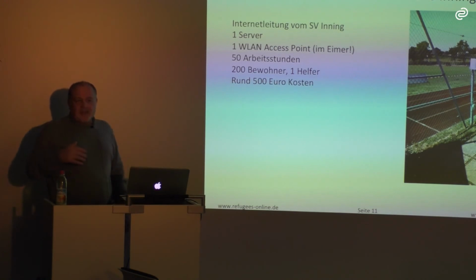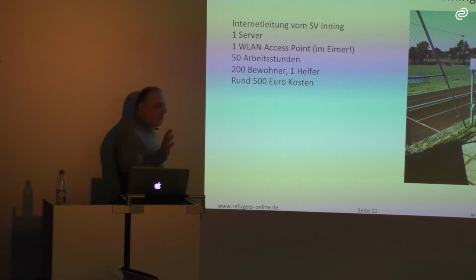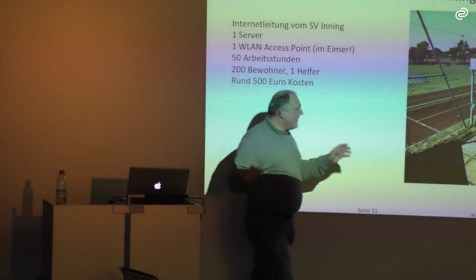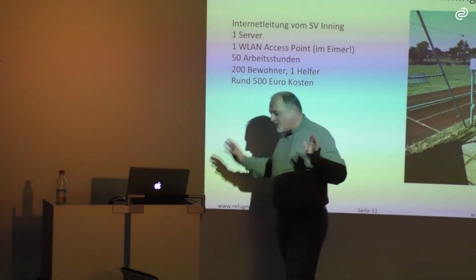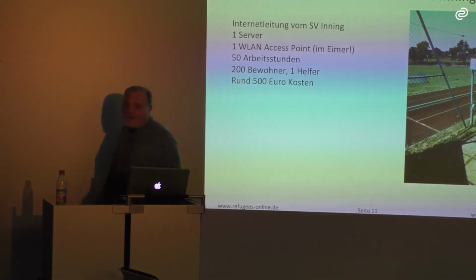I mean, the summer was nice, so everybody was sitting outside anyway. So we said, okay, this would be a nice position for an access point, but we didn't have an outdoor access point, and we didn't have any money in our bank account to buy one. So somebody said, well, just put a bucket on it, and that's what we did. And it worked. For 4 months, it survived every thunderstorm, every rain shower, everything. There's a little Cisco access point, and all we did was put a bucket on it, and it was working fine all the time.